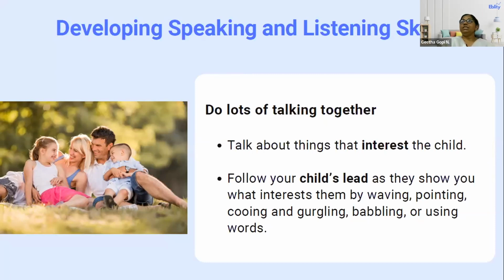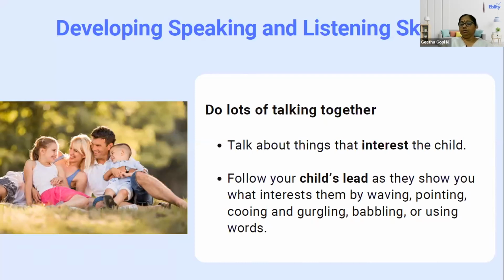Quite often, when children speak, even listening to them speak, you get a lead on what really interests them. Even as babies, if you talk to the caregivers, quite often parents are able to tell you, oh, my child is interested in such and such a thing. Because even when they were babies, even when they couldn't speak a word, they would show their preference by cooing or gurgling, or by using simple words, or even by the response they give to certain sounds, certain kinds of music, etc. That shows that these children have a preference for certain things.